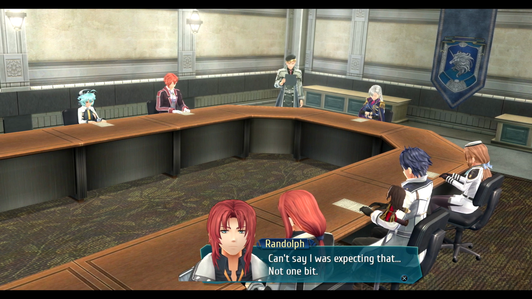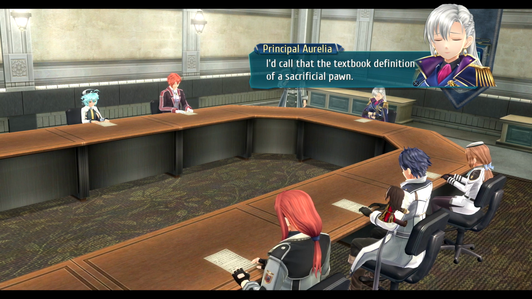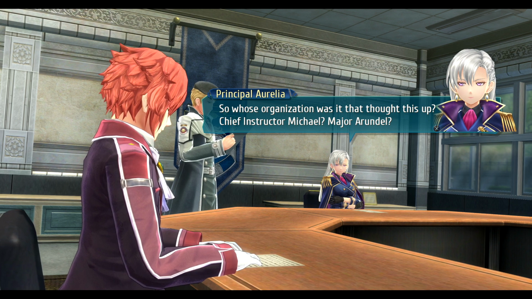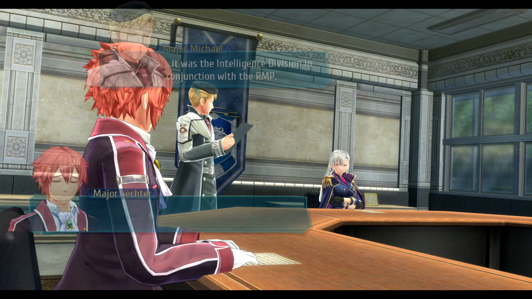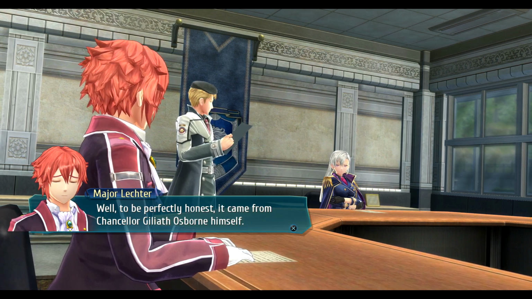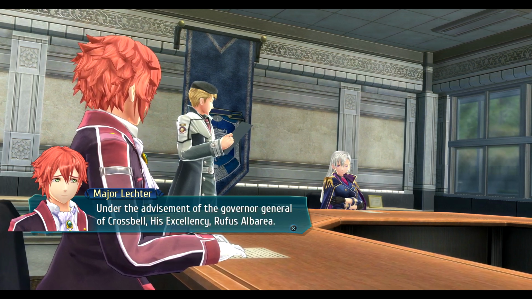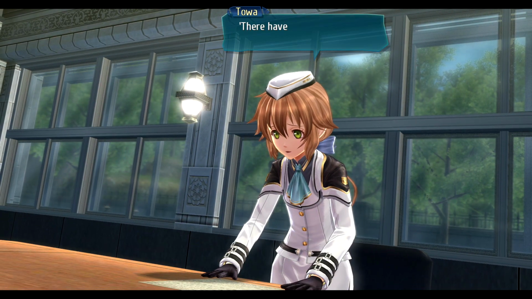Can't say I was expecting that. I'll call that the textbook definition of a sacrificial pawn. So whose organization was it that thought this up? Chief Instructor Michael? Major Arundel? It was the Intelligence Division in conjunction with the RMP. Well, to be perfectly honest, it came from Chancellor Goliath Osborne himself. Under the advisement of the Governor General Crossville, His Excellency Rufus Alborea, oh my god. But this is just too much!